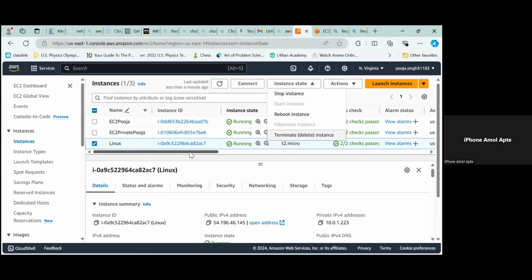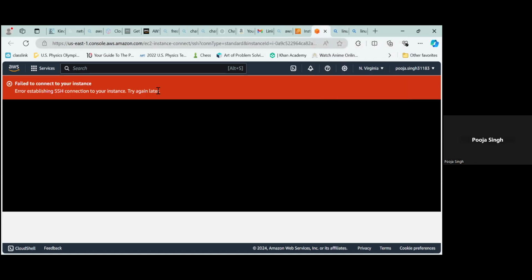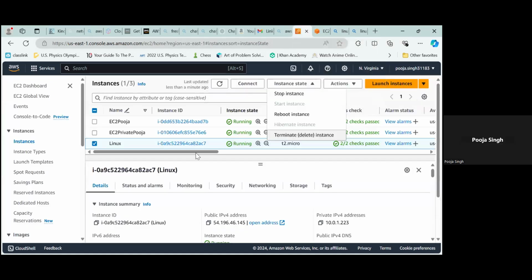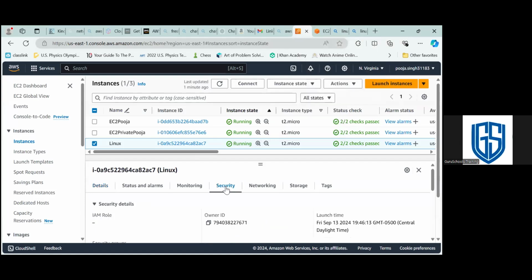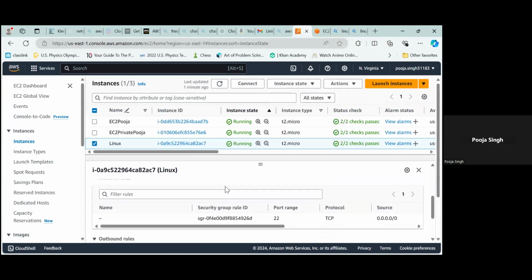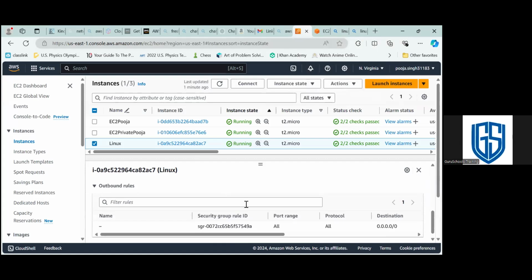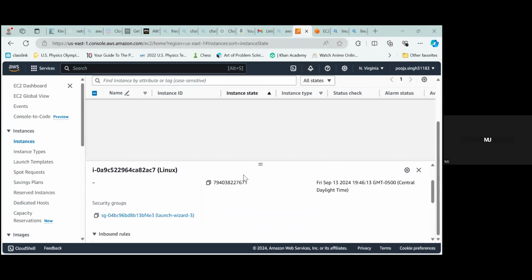Doesn't SSH work from the terminal? Yeah, SSH and then give the IP address of where your other machine is. Whatever the security is. Okay. In the same, you want me to go to the security? Yes, come down. Scroll down. Above. Scroll up. Click on the security group.